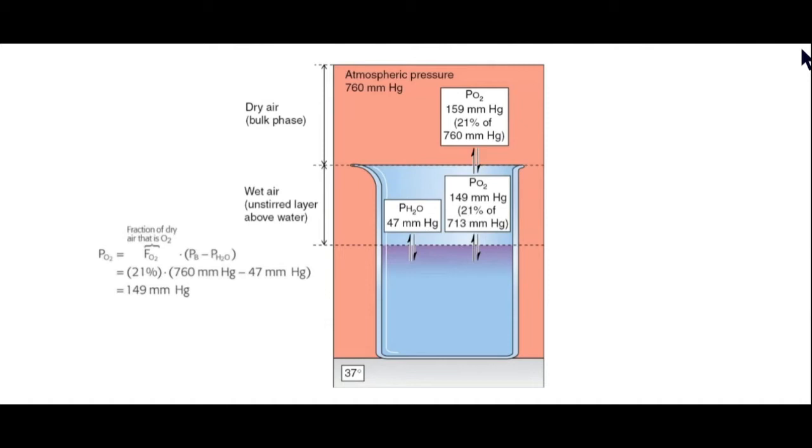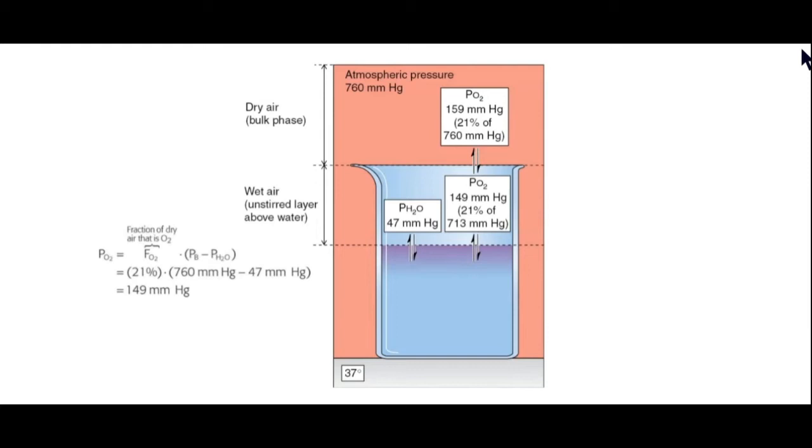Okay? So this kind of combines your Dalton's law, and it will take into account our Henry's law in just a little bit, because when we start talking about the gases that we are breathing in, eventually where's that gas going to go? Where's your oxygen going to go and your carbon dioxide coming from? How does it get to the rest of your body? Blood. Okay, so we're going to have it entering your blood. So Henry's law is going to come into play when we start talking about how that gas is getting in and out of that blood. Does anybody have any questions about this so far?